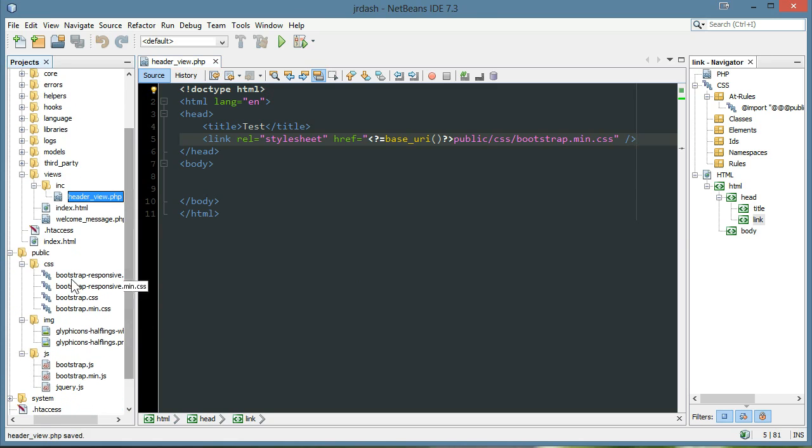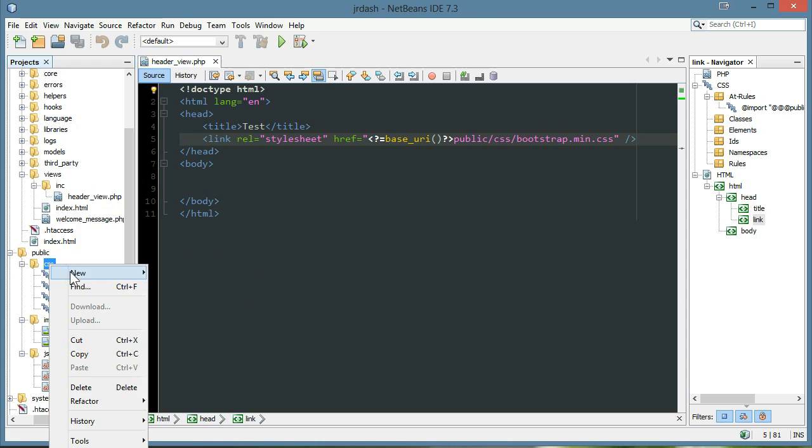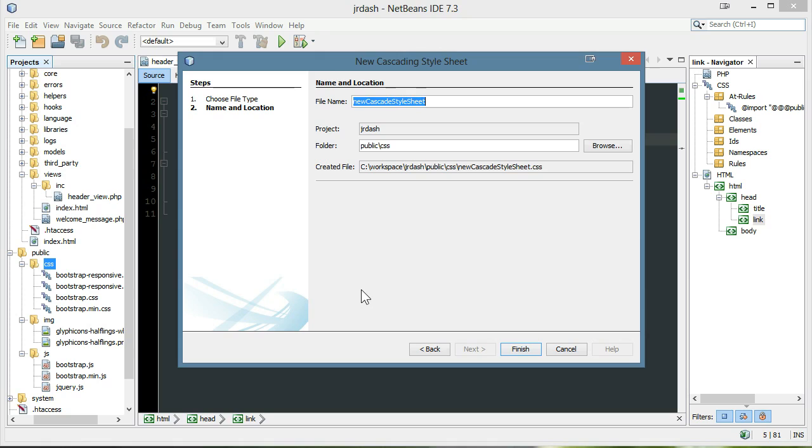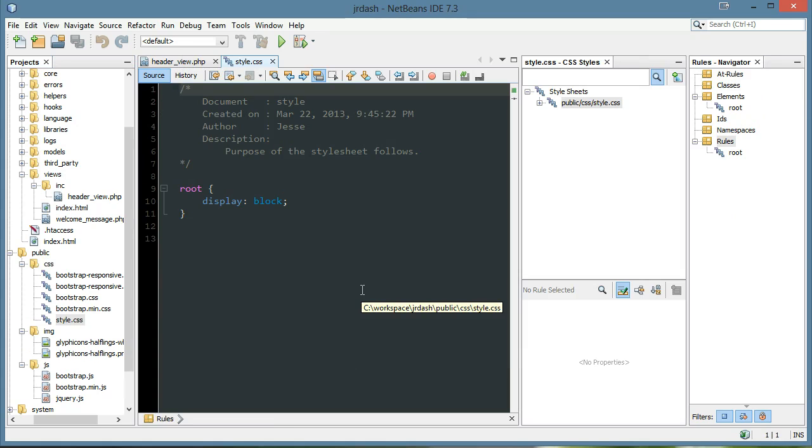What we're also going to do is make a style.css, so new CSS file and call it just style. And what we're going to do with style is it's going to override Bootstrap settings if we choose to customize it. And we always include that after Bootstrap. So let me close this. This is part of NetBeans. It's a style helper.